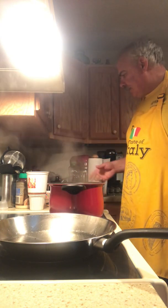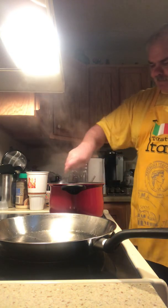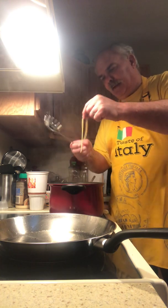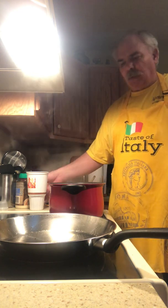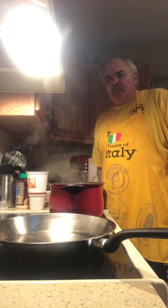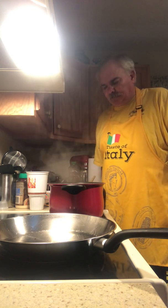Got about 4 minutes left. I'm going to go ahead and check my spaghetti just to see how it is. It's not quite ready yet, but because I salted it, I'm not going to have to do a lot of flavoring at the end. So we got 3 minutes left to go.